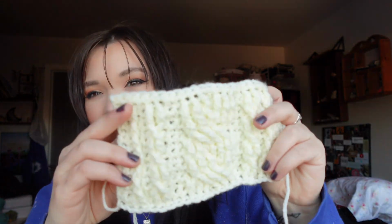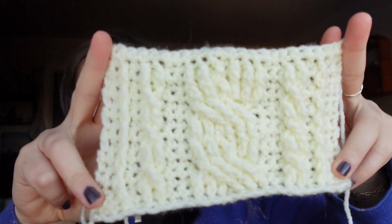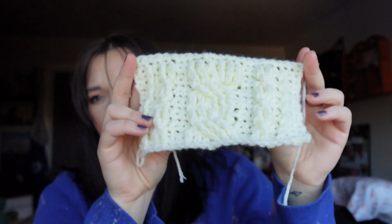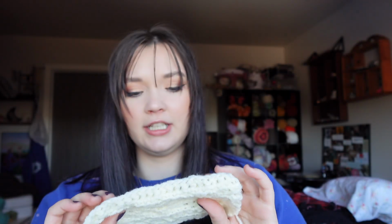Oh, they look so much better in the light. Is this upside down? Yeah, it is. So this one's a long cable with some extra little detailings. I think this one's my favorite for sure.